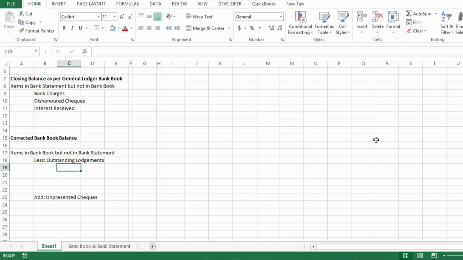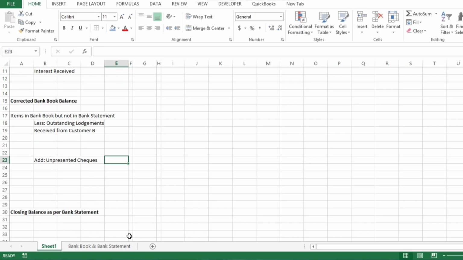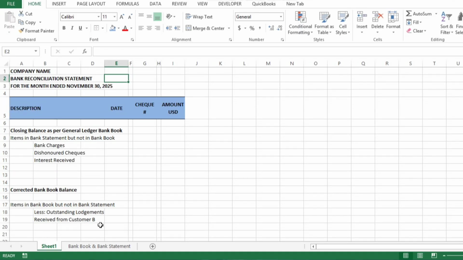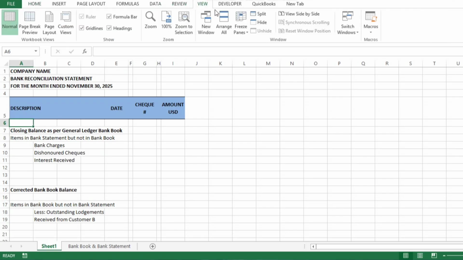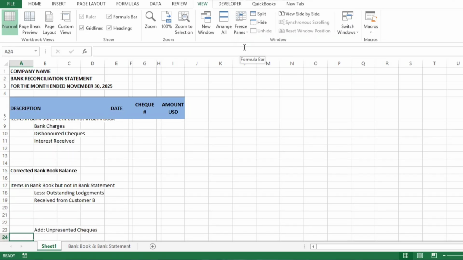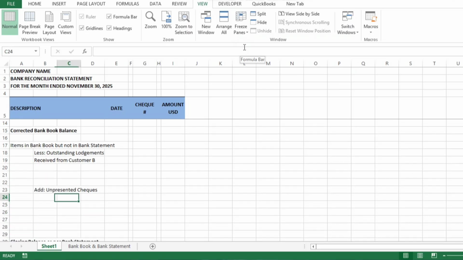Outstanding lodgements. So type received from customer B, then date. But before that, I will go to View and freeze these panes, so when we scroll down, the headers are visible like this, right?